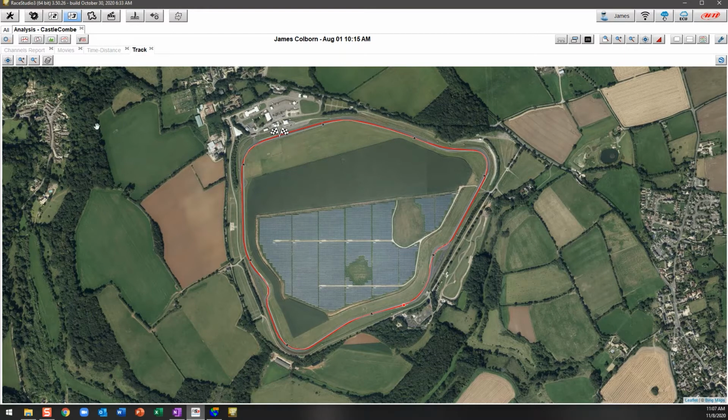What we're going to have a look at today is we're going to predominantly focus on the track and the time distance. So that's the first view, and it always defaults to opening up at this track view if you have them loaded as part of your profile, which I'll talk about in the next tutorial as we move forward.